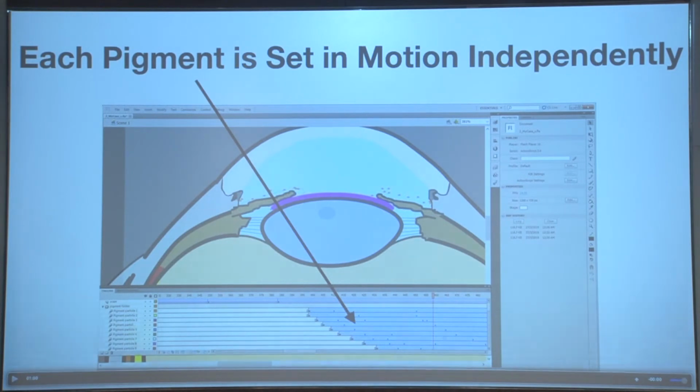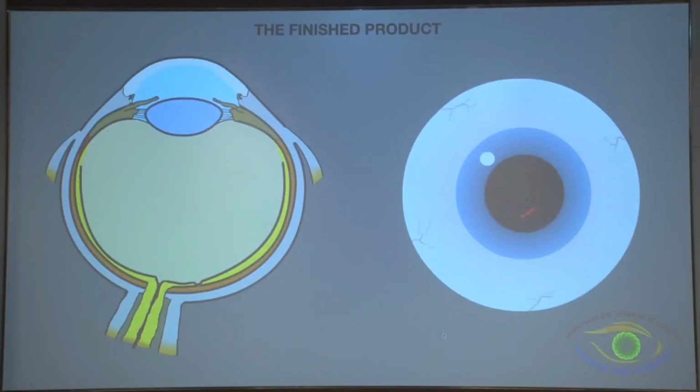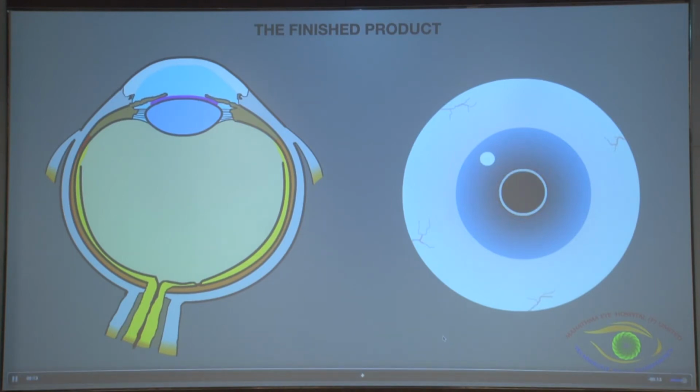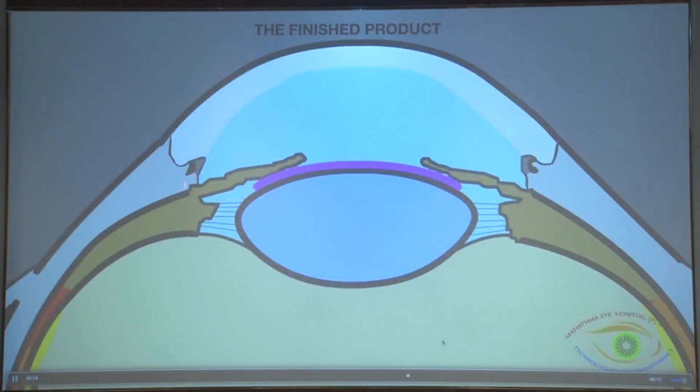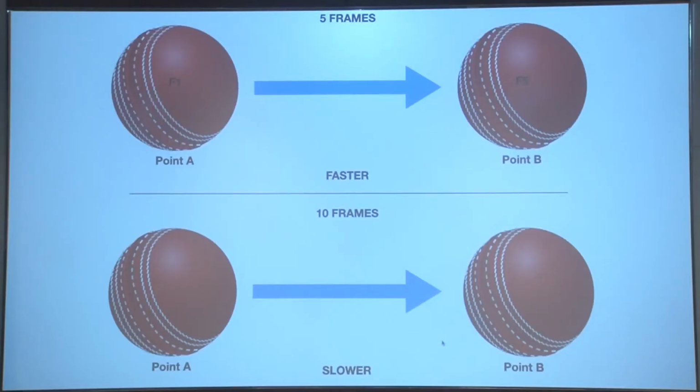So now let us see the final product. The circle enlarges, giving you the illusion of dilatation. And now the ICL comes and gets implanted. At a similar time, you can see there is a cross section here which shows how the rubbing is starting to take place, maybe intraoperatively or in the early postoperative period. Then you can see each pigment in different layers is set into moving, and how it causes the secondary open angle glaucoma in this case. So this is how we can make a complex concept very simple.